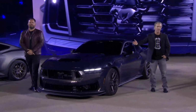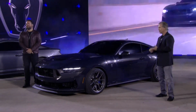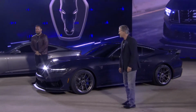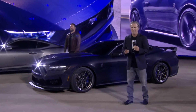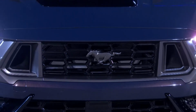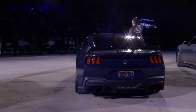Yeah, we turned up the volume on everything that mattered. Striking visual cues, countless hours of iteration between our engineers and the studio to get everything right for high-speed handling, reduced drag, cooling, all essential. Driver-focused interior is capped off with serialized badge, drive modes, track apps right at your fingertips. Talking about the exterior, you're going to see the pony in your rearview mirror, but unique fender and deck lid badges are going to be a subtle indication of what just blew past you. Let everyone know. Dark Horse, peace.